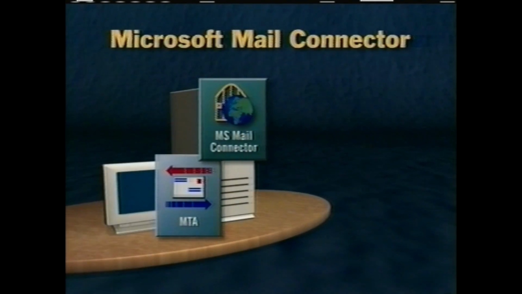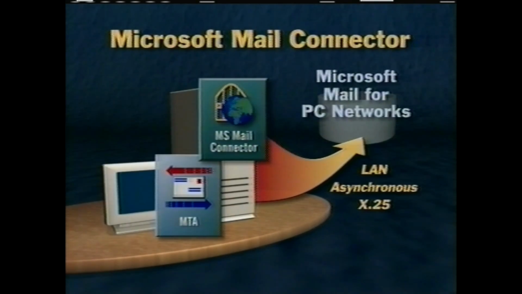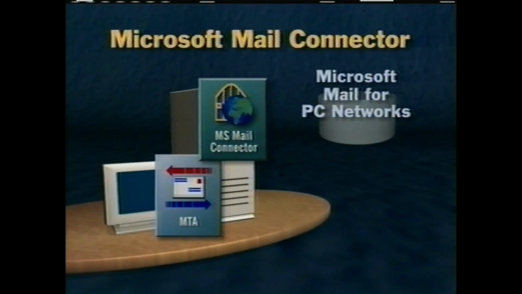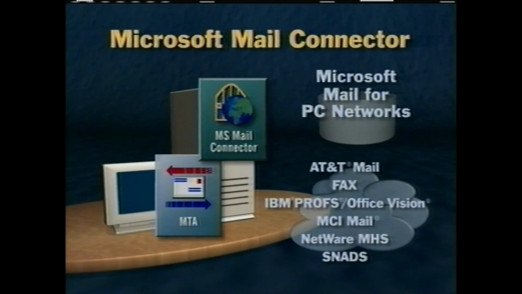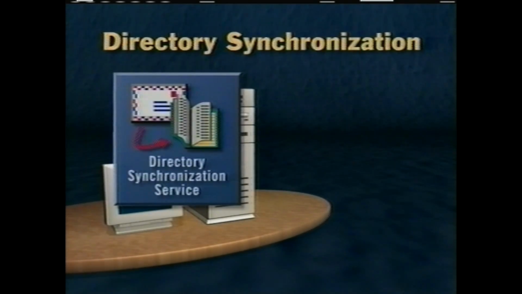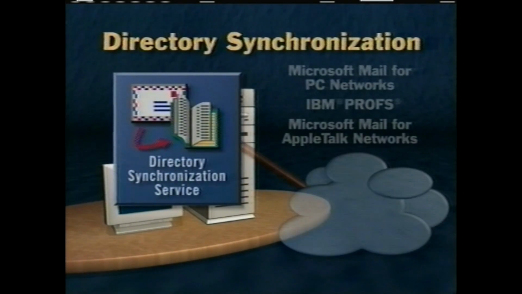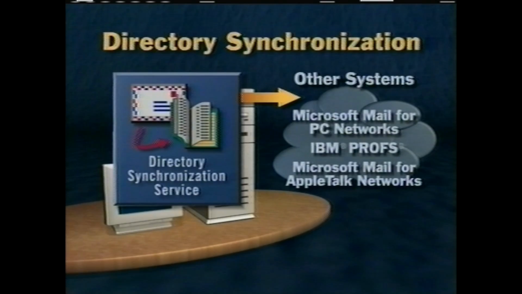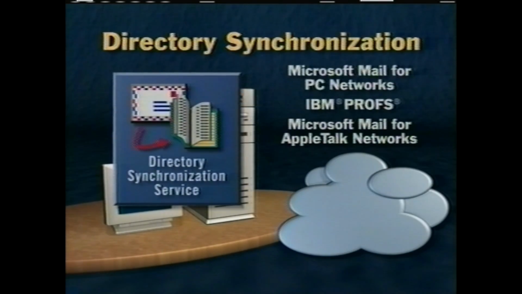The Microsoft Mail connector is used to connect Microsoft Exchange Server with Microsoft Mail for PC networks or Star9 Mail, formerly known as Microsoft Mail, for AppleTalk networks. The MS Mail connector allows Microsoft Exchange users to take advantage of existing Mail for PC Networks 3.0 version or greater gateways. The Directory Synchronization Service is an optional component used to transfer directory address information between Microsoft Exchange, Microsoft Mail, and other messaging systems using the Directory Synchronization Protocol. The Directory Synchronization connector can function as either or both the DirSync server or DirSync requester to update the address list.